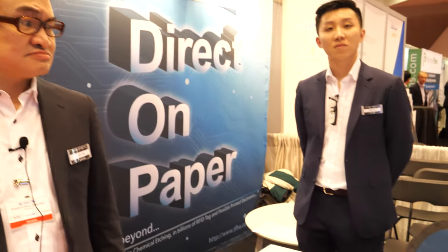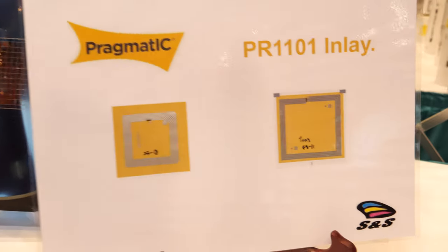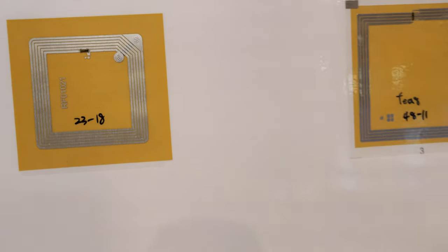Last year, according to IDTechEx statistics, about 20 billion RFID tags were sold in just one year. And it is growing; from 2018 to 2019 it was about 16% growth. So we are looking forward to the next implementations with the Pragmatic technology.